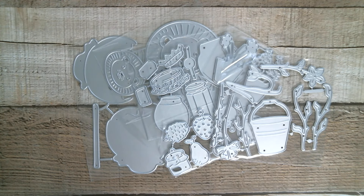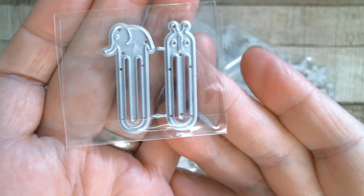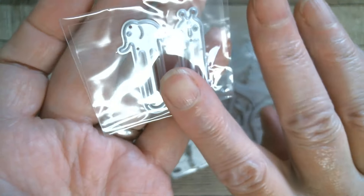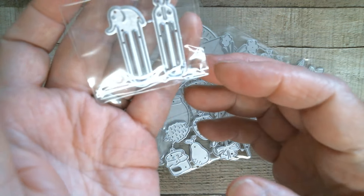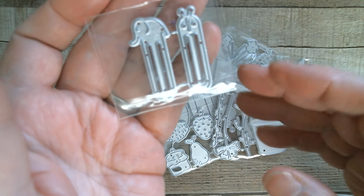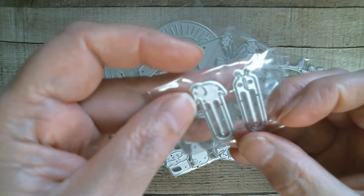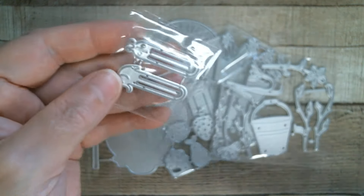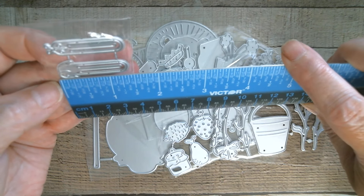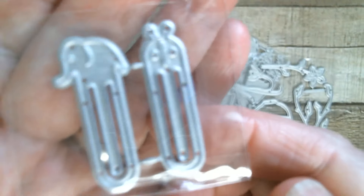And then paper clips — you know me and paper clips, if I see a paper clip I just have to have it. That's a little elephant and it's also a little ladybird. You'll have to excuse my fingernails — I've been out there this morning pushing all the bark chippings back and making sure everything was well watered. So I'm going to quick measure that. One and a half inches. Got to do a close up — look at the sweetness in that. Wonderful.